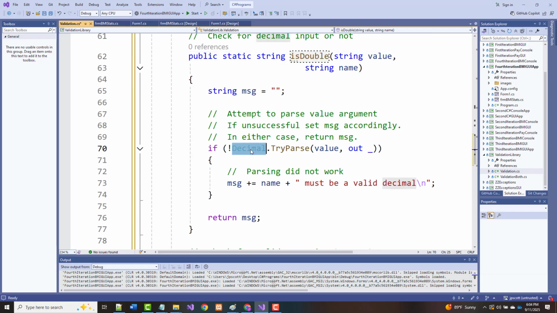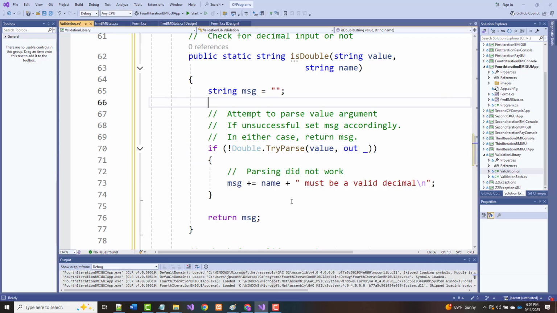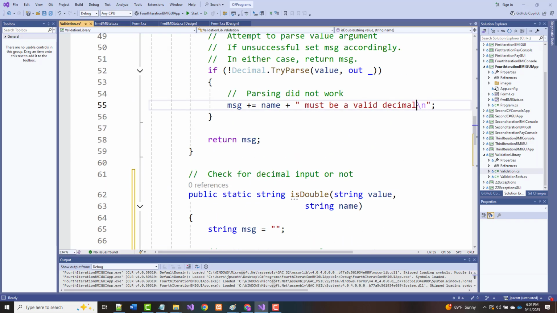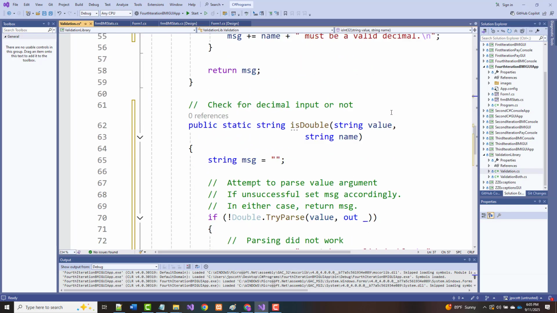So this is a double. You'll notice how similar these are. Must be a valid double. Really, the only thing that's changing is the message that's coming in here. Let's put a period here, put one here, and we'll say integer here, put one there.